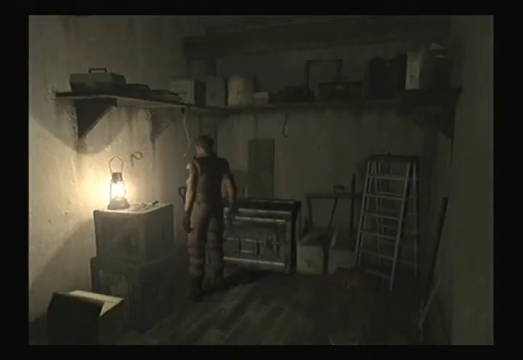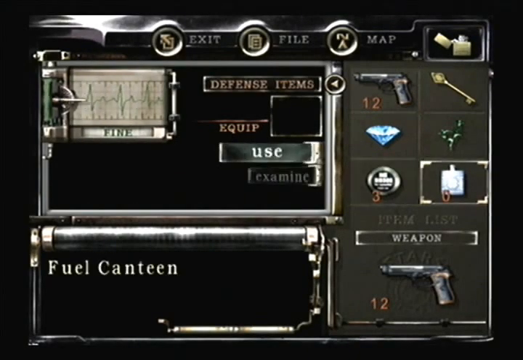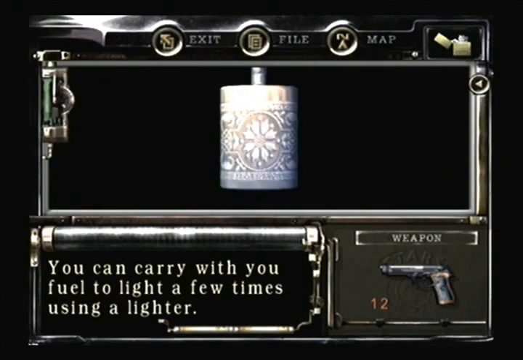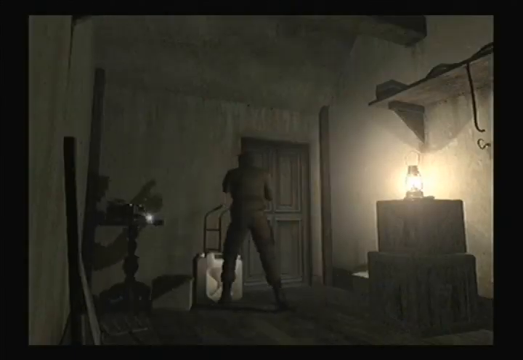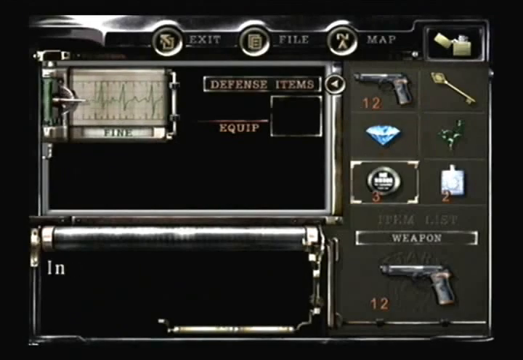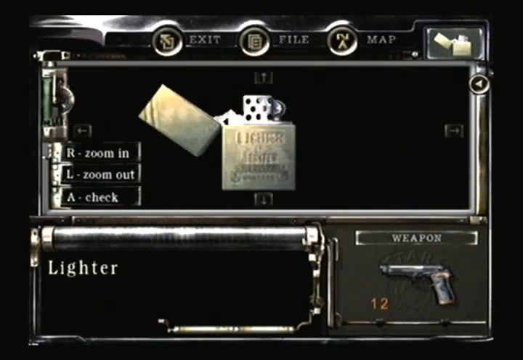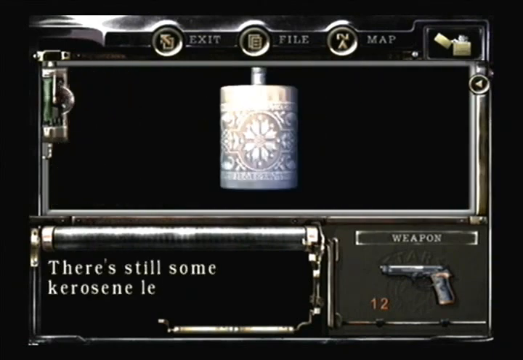Now, this is a new aspect of the game, folks. When you kill zombies, they can come back to life, and this is where this sort of thing comes in handy, like this fuel canteen. You can carry it with fuel to light it a few times. Whether it's lit or not, I don't quite know. There's kerosene left, so refill the canteen, which will give us just two refills for it. I don't know if it's actually lit yet. I assume it is. But the idea is that you can.